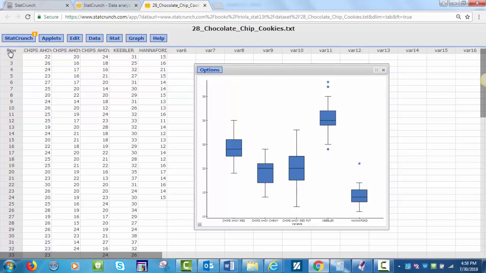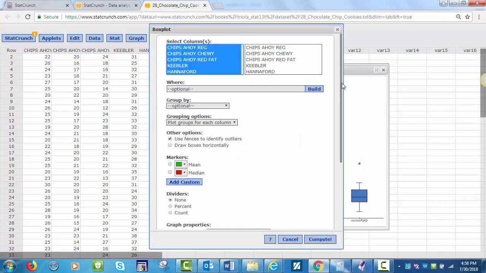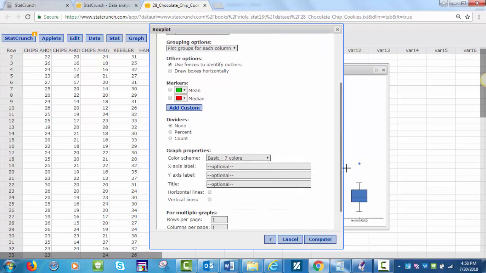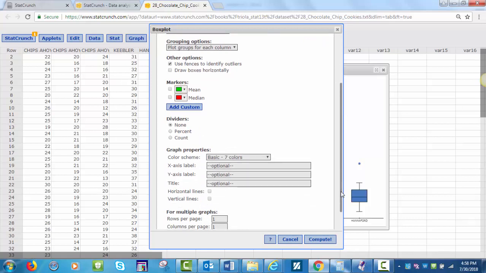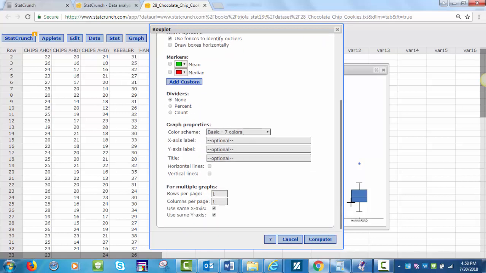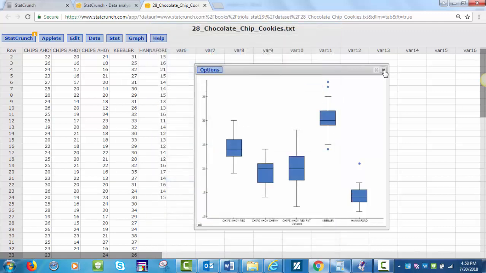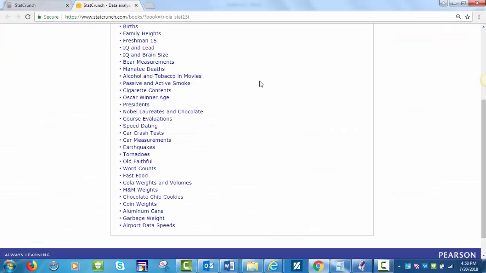But that's a way, when the data are in different columns, to show it all on the same chart: remember in your options, go back here and go all the way to the bottom and tell it to use the same X and Y axis. You'll only want to do that when the data were collected on about the same scale, otherwise the graph would look very distorted. Now let's do another example where we have a grouping variable.